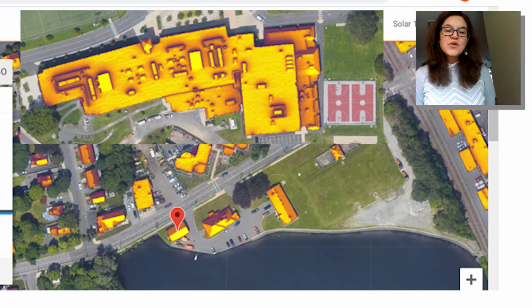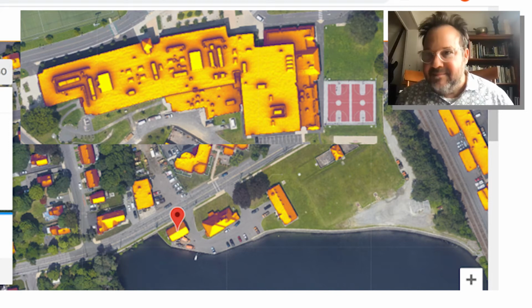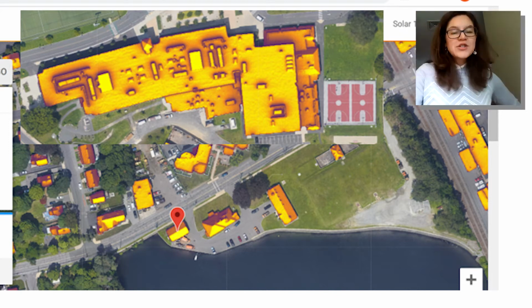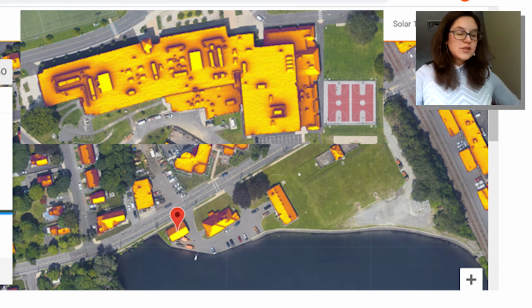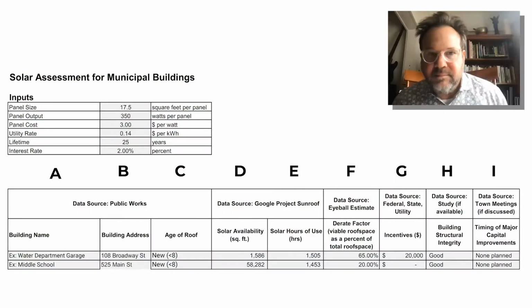What we did was to ignore essentially some of the other information on this site, which was information about the cost, which you see below, and the savings that you can get from the install. So we just used these two key pieces of information. Moving into the spreadsheet, we built a quick spreadsheet to just summarize all this information.